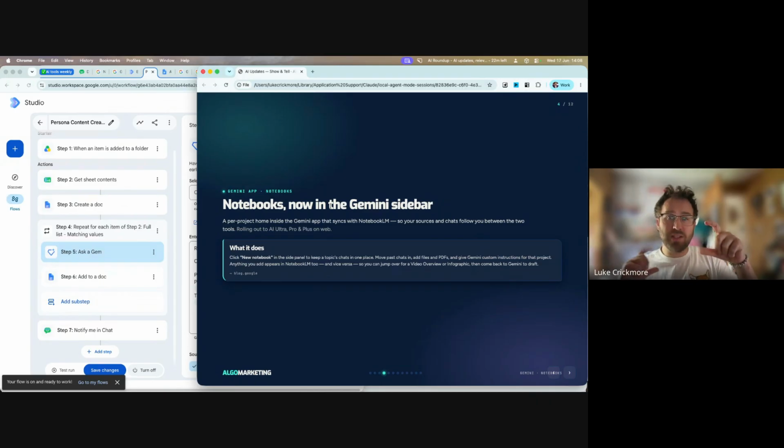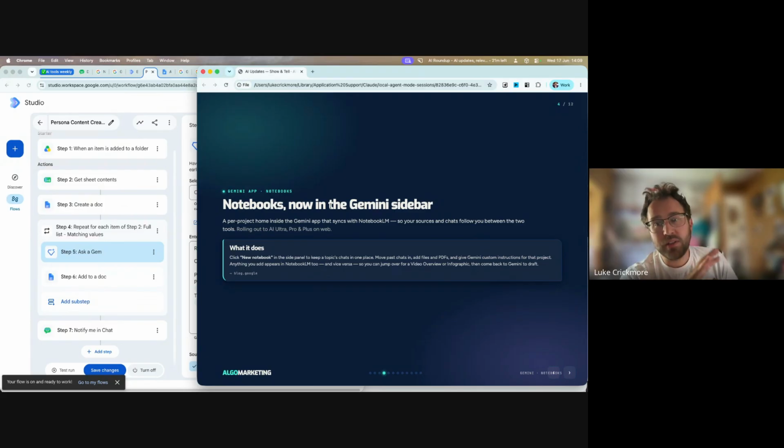These notebooks are the very same notebooks that you have in Notebook LM. They provide you a space where you can store information that's all relevant to one another in one place. Currently, Gemini is limited to chats, threads, where you can store this kind of context. Notebooks, like you have multiple chat threads within a notebook, and they integrate with ChatGPT. No, they don't integrate with ChatGPT. Correct myself. They integrate with Notebook LM. Definitely not ChatGPT. Which means that you can create these knowledge bases that then you can query in Gemini.